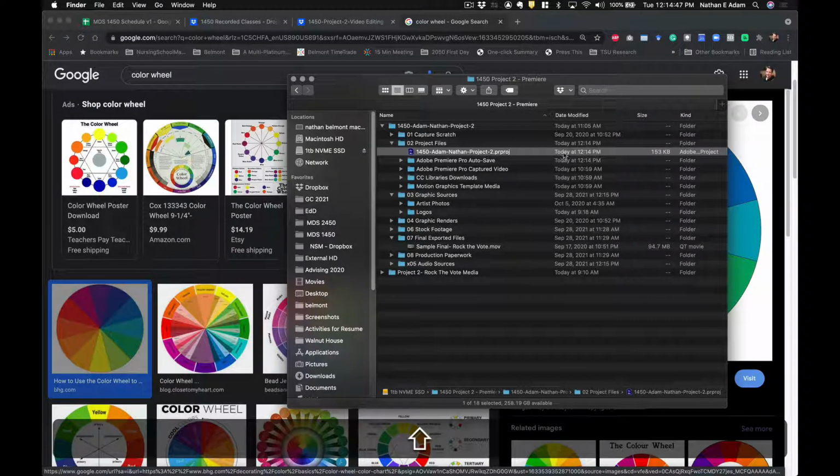When was it last saved? Today at 12:14. Then, just for safekeeping, since I just did a bunch of work on that, I would email myself a copy of that file. Because even if my hard drive died, I could always download that project file and reconnect it with my media and not lose any work. All right, so once you've verified that you've got that, and Premiere is quit, you can just eject your hard drive and you're good to go.